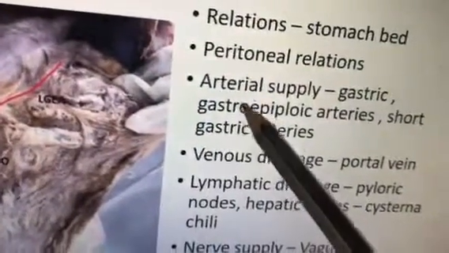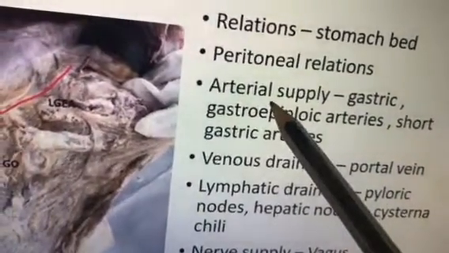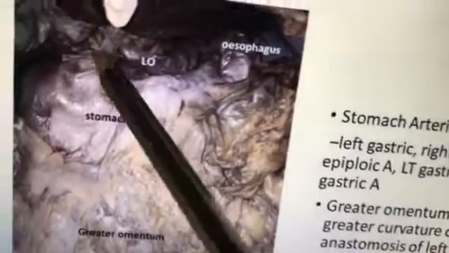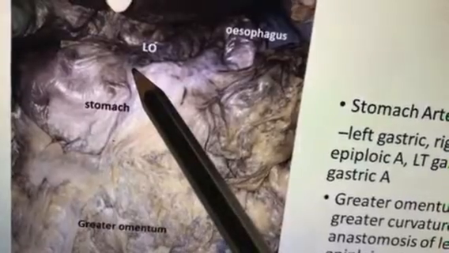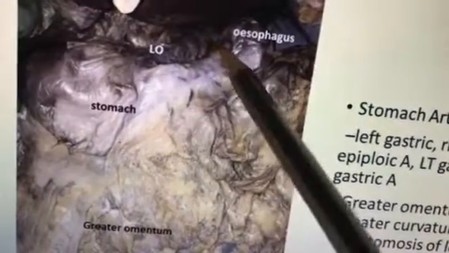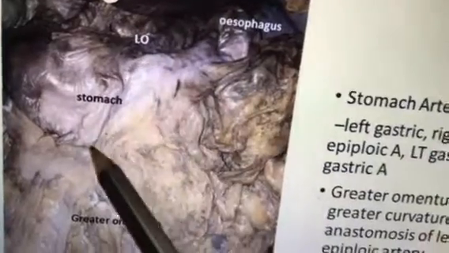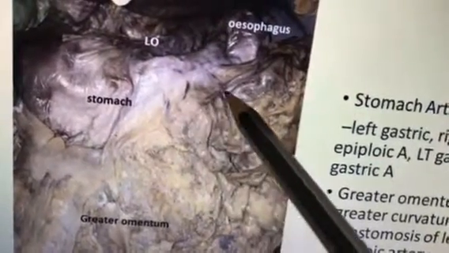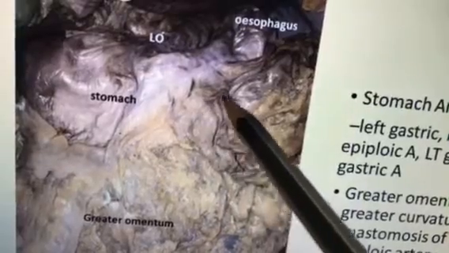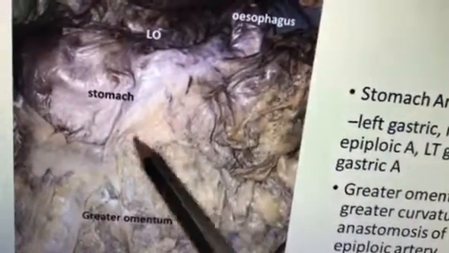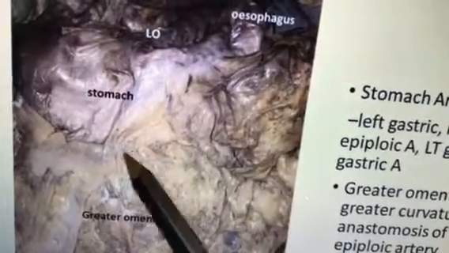Very good. Finished. And the next one is arterial supply. As I told earlier, lesser curvature. Lesser means it is small. So only gastric arteries will be coming here. So right gastric artery and the left gastric artery, they form an anastomosis along the lesser curvature. The greater curvature means big lengthy names, that is your gastroepiploic arteries. So right gastroepiploic and left gastroepiploic will be having their anastomosis here.